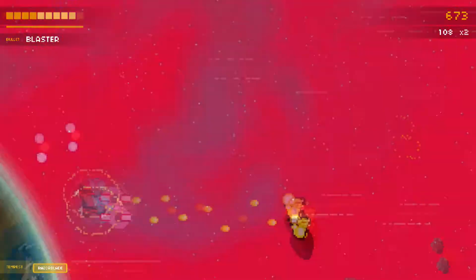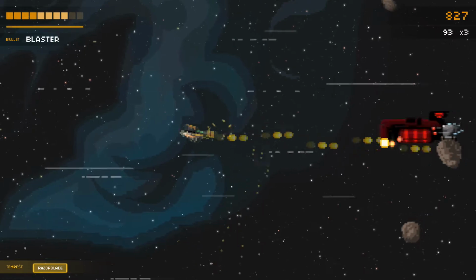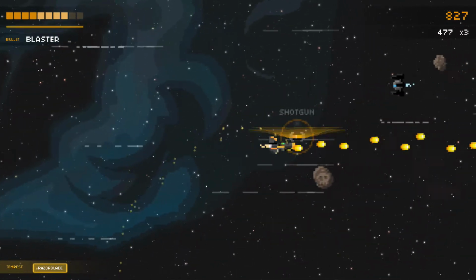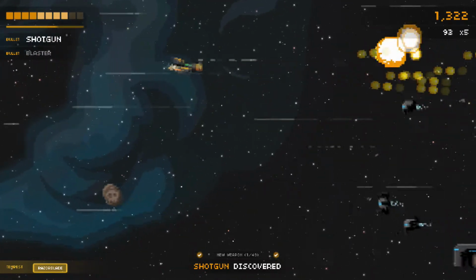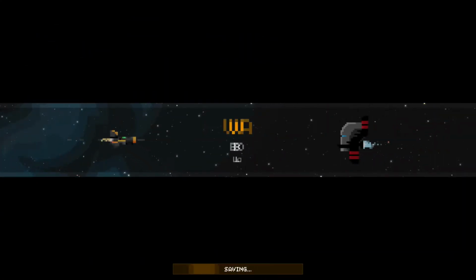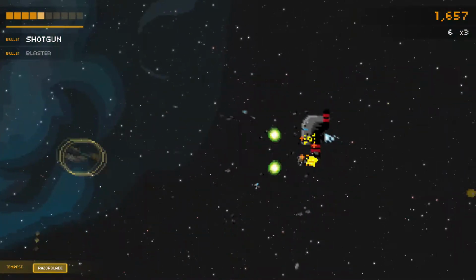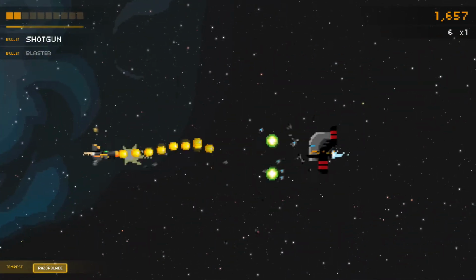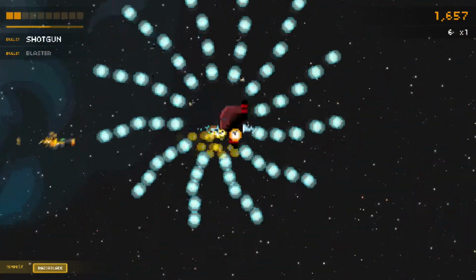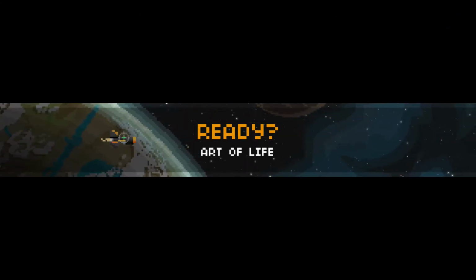Oh god! Nice! Shotgun. We got saw blades in space again! What is with saw blades in space? Is this the boss? Oh god. Oh my god, he does massive damage! Wow. I'm bad. Try again. Yeah, we gotta start back from the beginning.